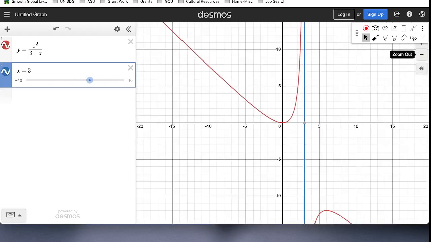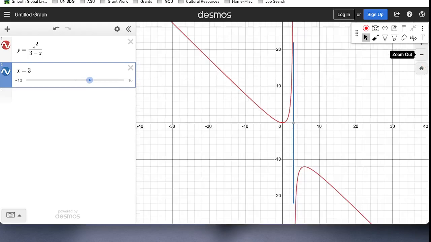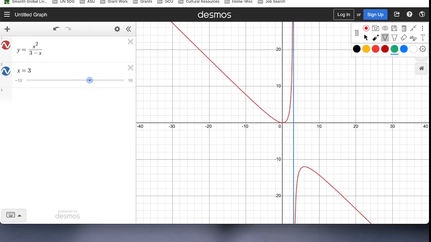We'll go out a little. Oh, there it is. So there is a part on the bottom. Sometimes you just have to look. I was going, what? Maybe I was way off. But I'm not so bad. Yeah, there's this part down in the bottom. So as it gets close to 3, the y values are going towards negative infinity. And as I come from the left and get close to 3, the y values are going to positive infinity this way. So I wasn't too far off.